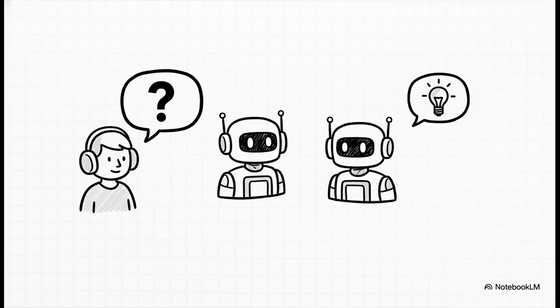There's an interactive mode. So a student is listening to this AI podcast, right? If they have a question, they can pause the conversation and actually ask the AI hosts a question in real time. The hosts will answer it and then pick up their discussion right where they left off. It turns passive listening into an active dialogue.